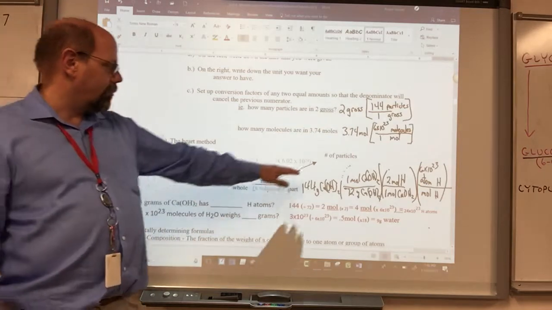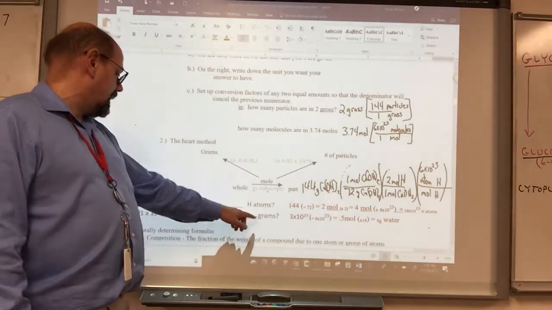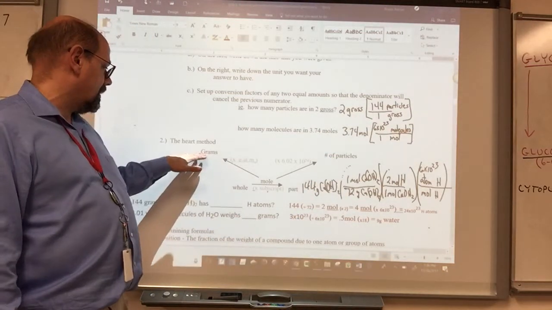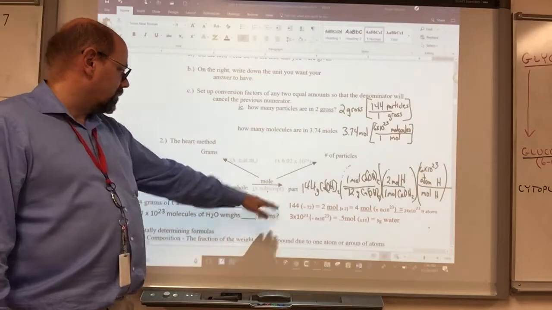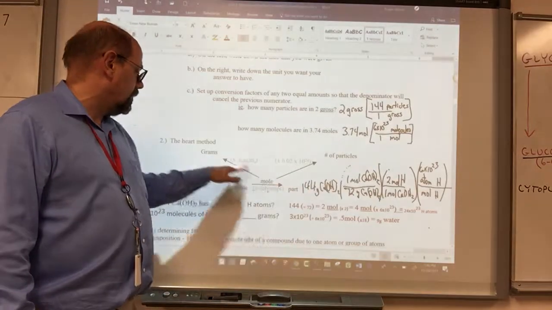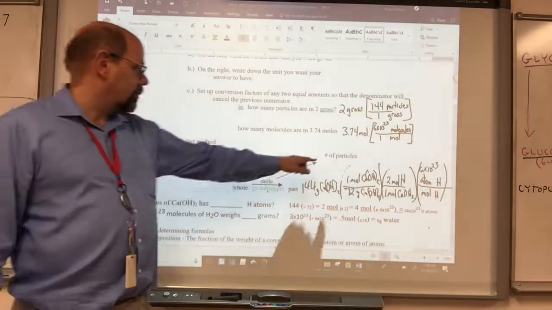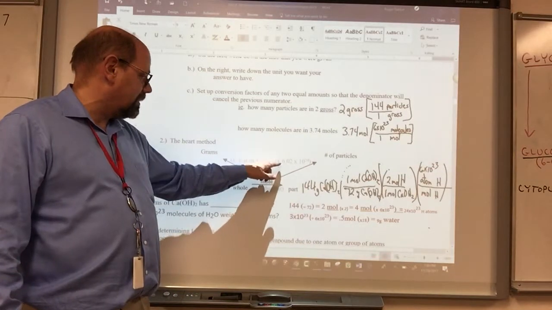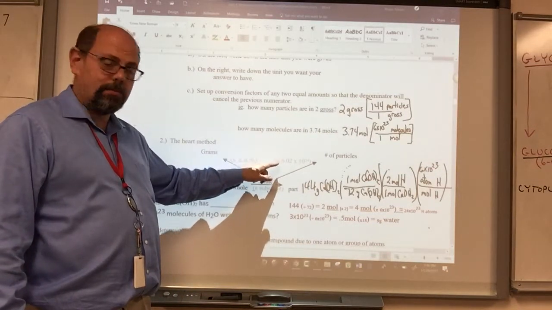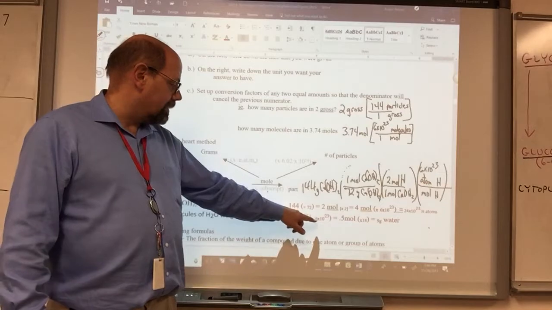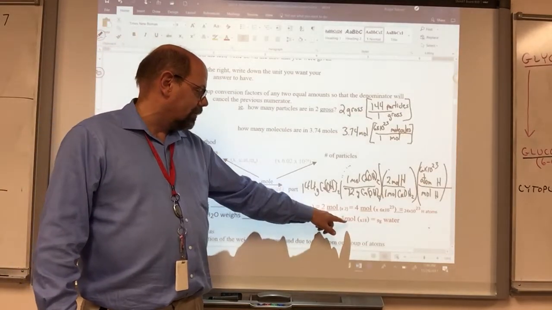Okay, so I'm way out here, 3 times 10 to the 23rd waters, and it's asking how many grams of this substance are over here. So this one's not too bad. I'm just going to go from particles to moles to grams. So 3 times 10 to the 23rd, I'm going to move down towards moles. That means divide by 6.02. You're going to do the opposite of what the arrow says. So 3 divided by 6, that's just 0.5 moles of water.